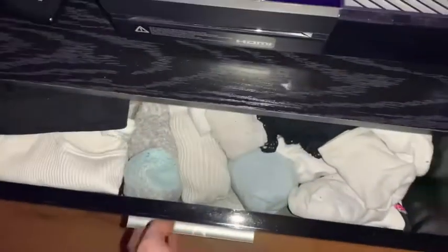The drawers, just like stuff in there. Oh, I have my colouring stuff and like my art stuff in here. Have, I think, one of my partner's old phones in there and stuff. So yeah, put all the little toys up there. Yeah, so we're just gonna be updating it.